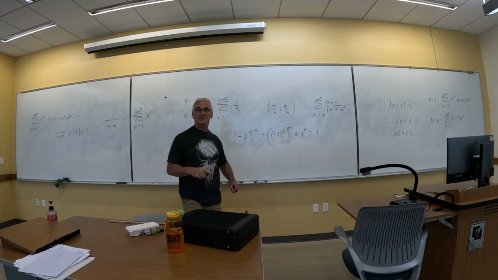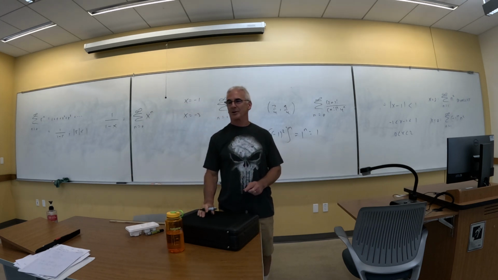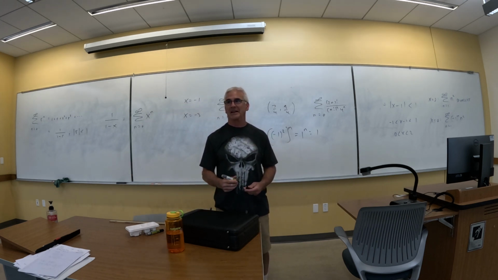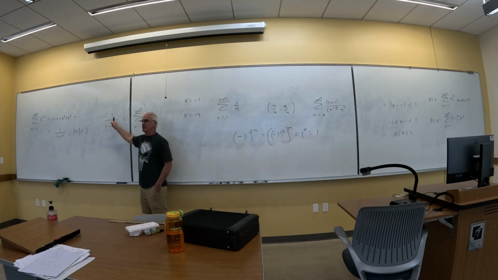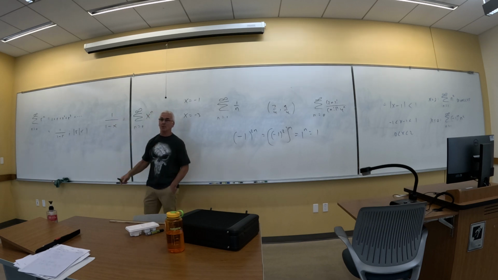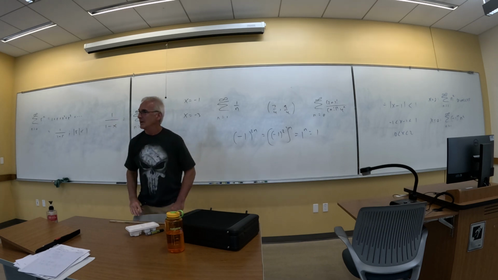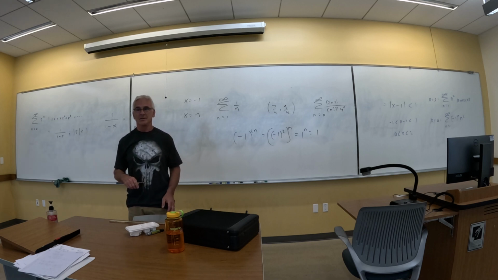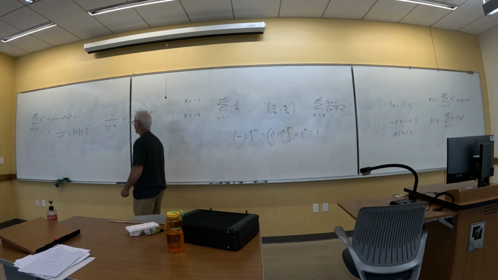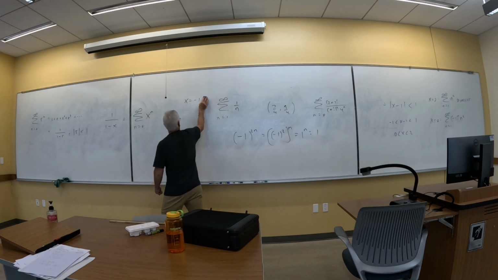Oh, so here's the cool, I don't want to call it a trick, because it's a very important and valid technique. If I give you a rational function in general, this is a pretty simple rational function, but if I give you a rational function in general, you can always write it as a power series without doing any extra work. That's what I'm going to show you next, because today's all about power series. This is just a continuation. Really? That's it? That's all I would have to do?